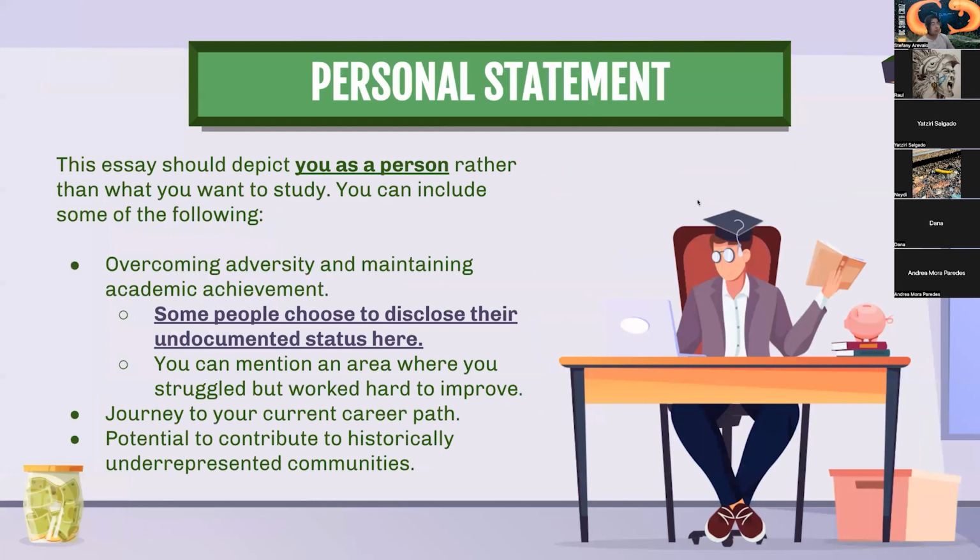And now when we're talking about the personal statement, this is a written portion where you should talk about yourself as a person, right? Show the graduate committee that's looking at the applications who you are, because they don't know you other than whatever you write in the application, unless you reached out to them earlier. But it's important to show them how you have overcome adversity, right? That you're someone that can get through anything, because grad school is not easy. It's a lot of pressure, a lot of responsibility. So they want to know that you're someone determined who can take on the workload that you might get.